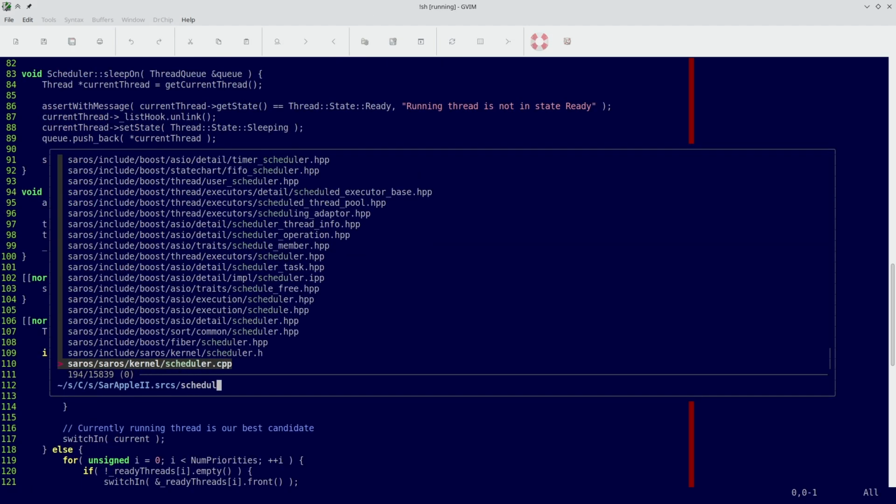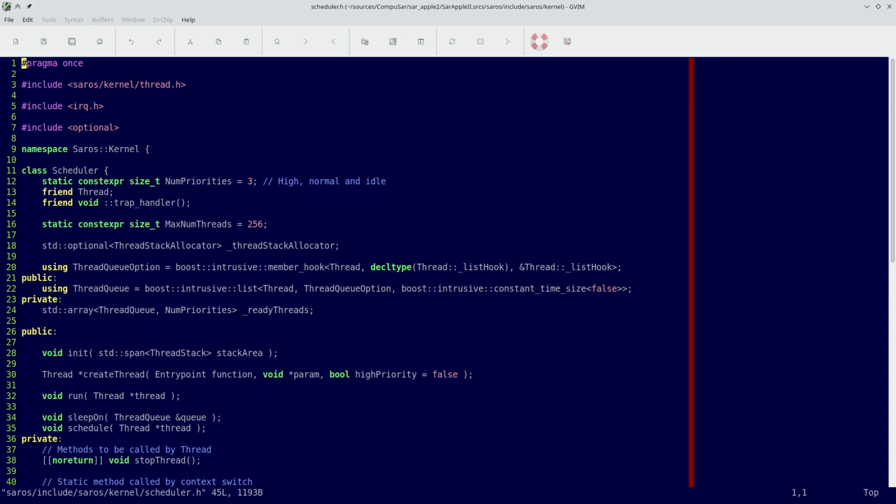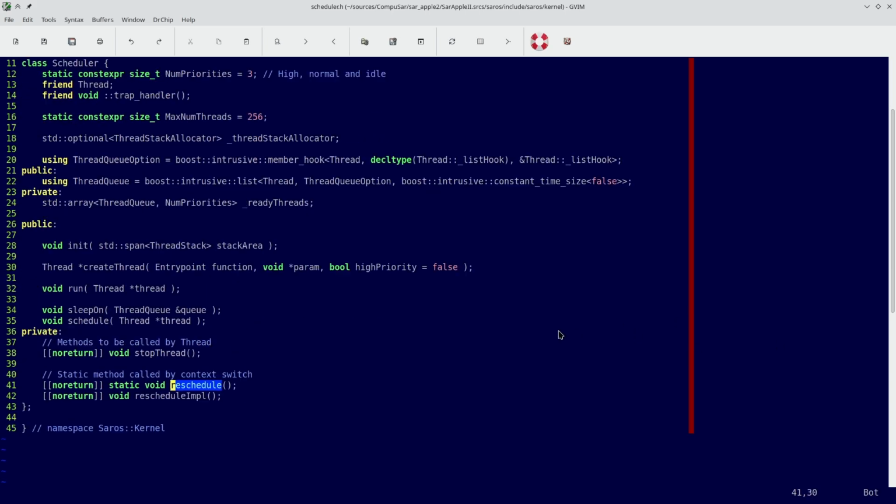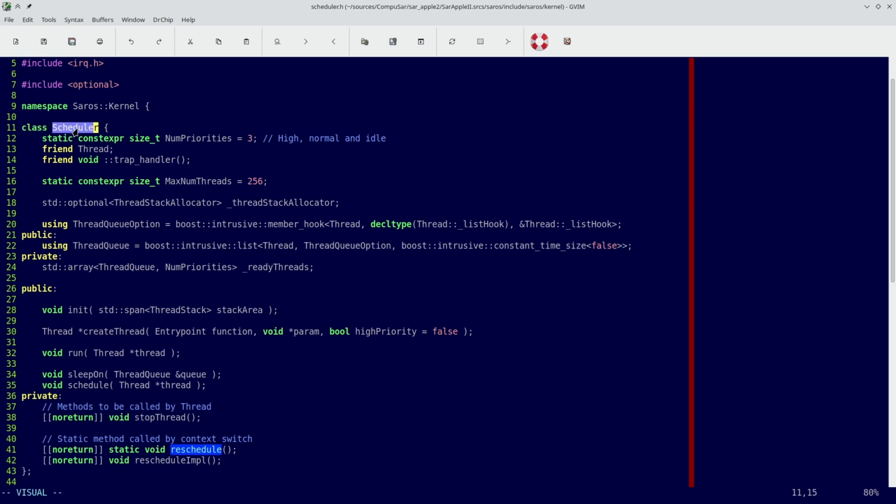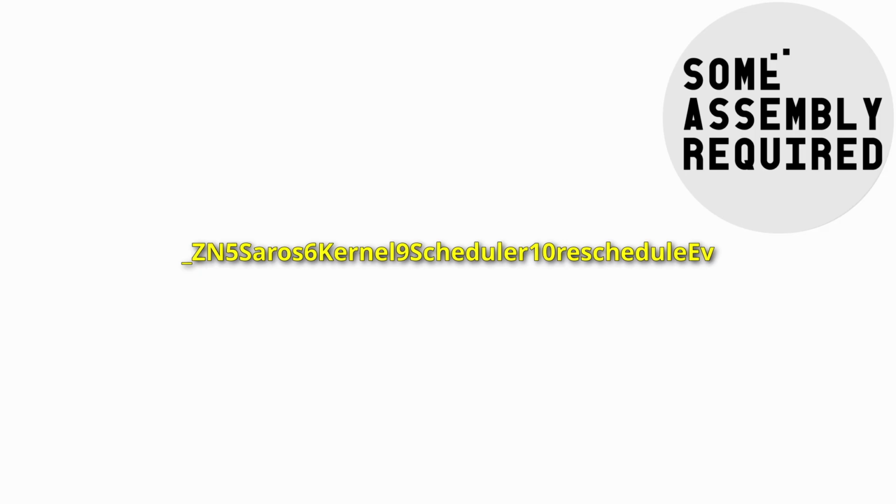The function we're actually calling is called reschedule, and it is a static function in the scheduler class inside the kernel namespace, which resides inside the Saros namespace. And all of that information, as well as the fact it receives no arguments, is encoded into the symbol name.